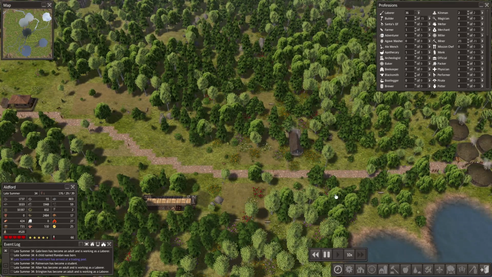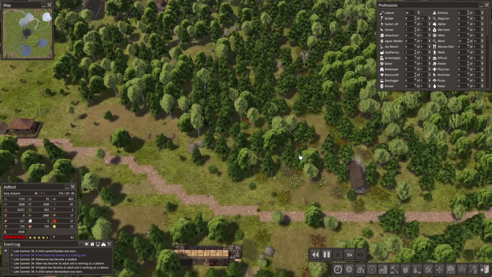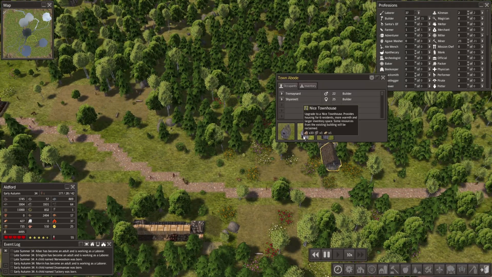Speed up time. I really should have had time sped up this whole time, just so that we could kind of see what we're doing here. So what do we got? We got 2 builders living in this house.